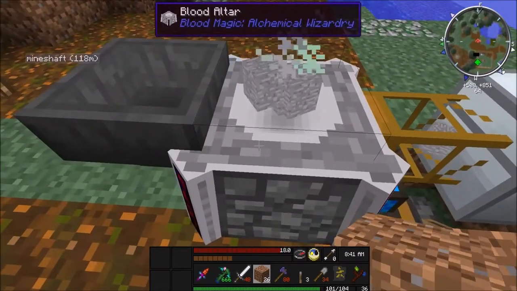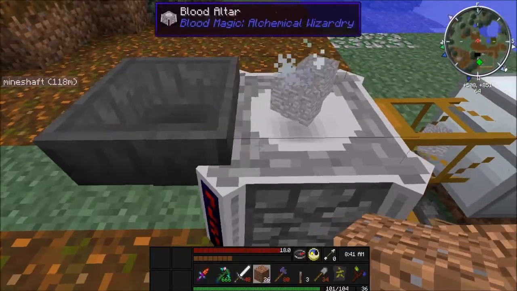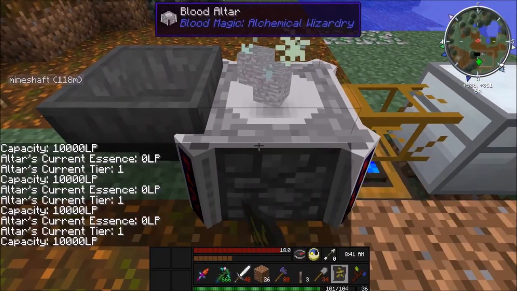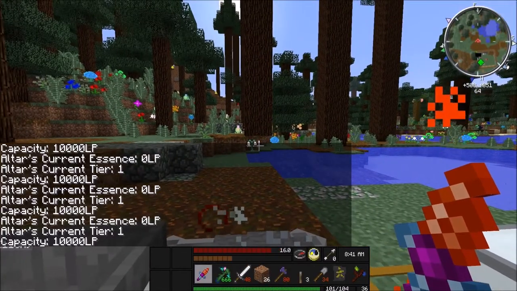There we go. Although I'm out of LP, so that's not actually doing anything. That's just pulling out stone. I'm out of LP right now. Did not see that. Okay. Need to start killing myself.